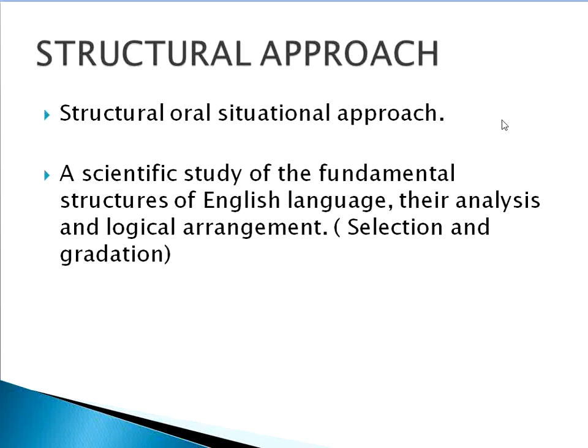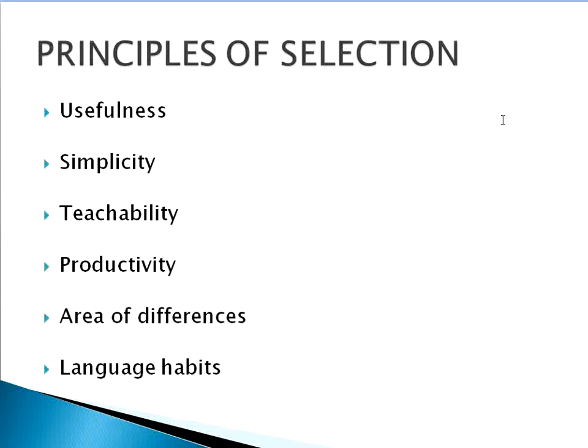Getting the point? And within bracket I have mentioned selection and gradation. That means to make a sentence, to create a structure of a sentence, you will have to select the words appropriately, and after that you will have to go through the process of gradation. So this is all about the structural approach. I hope you understood. Now we'll proceed to the next slide.